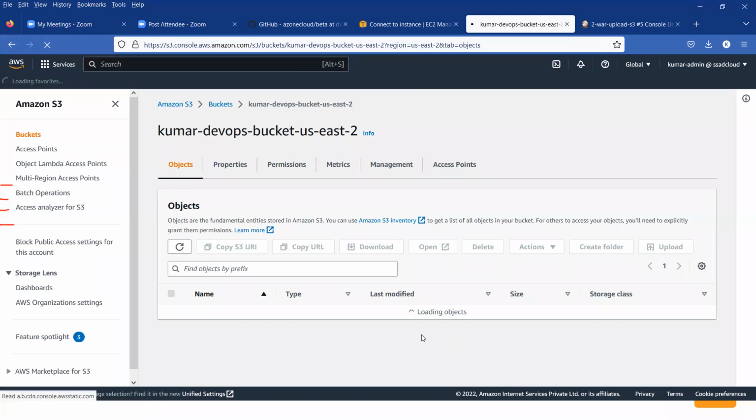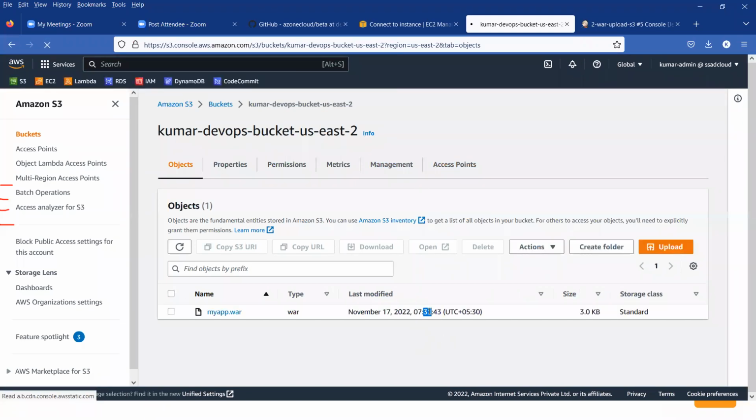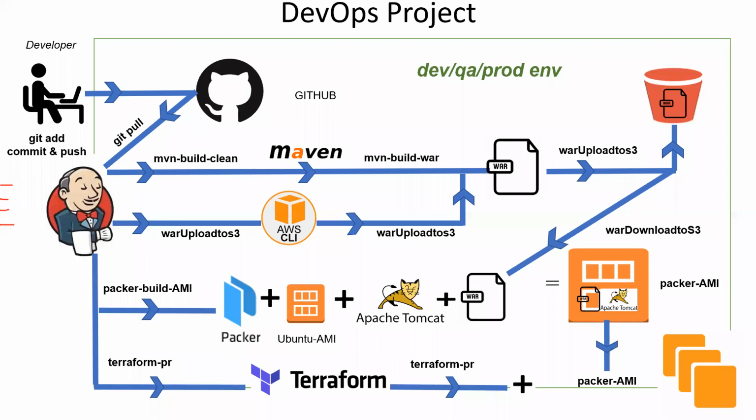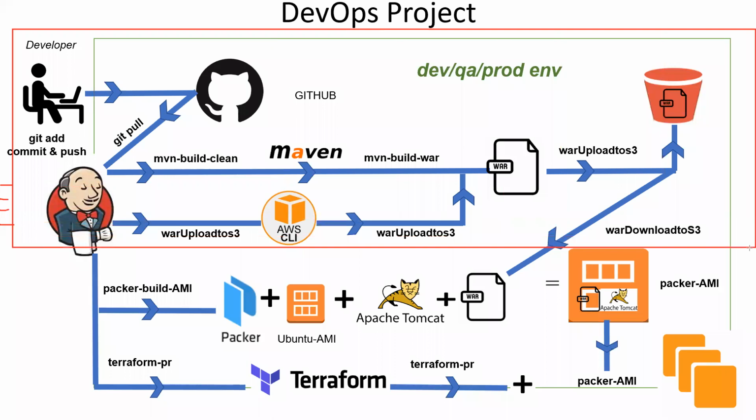7:30, the file should be uploaded. 7:31, the file is uploaded. Now, participants, I am able to build a pipeline that is very much complete, where I pull the latest code from my develop branch, build the code with Maven, generate the artifact with WAR packages, and successfully store them inside the artifact store. This is what was expected from the implementation, and we were successfully able to implement this part.